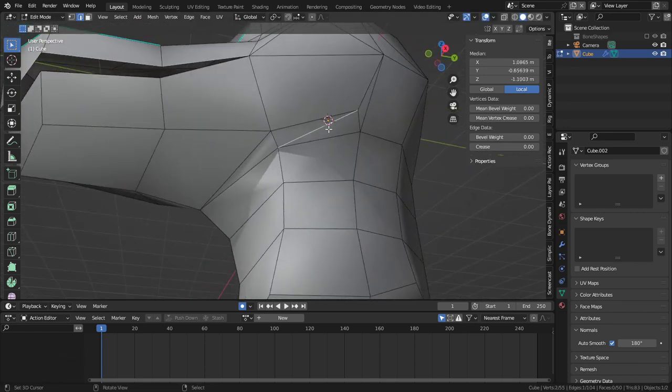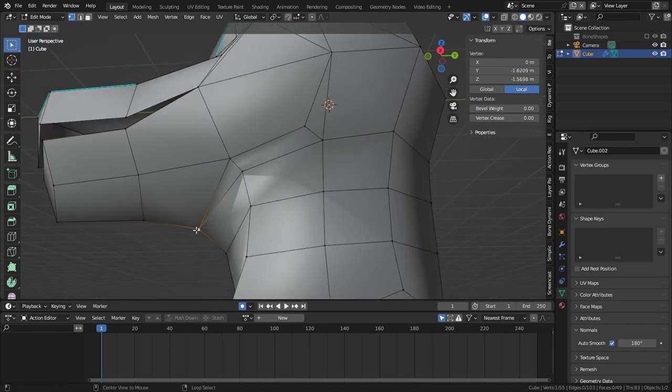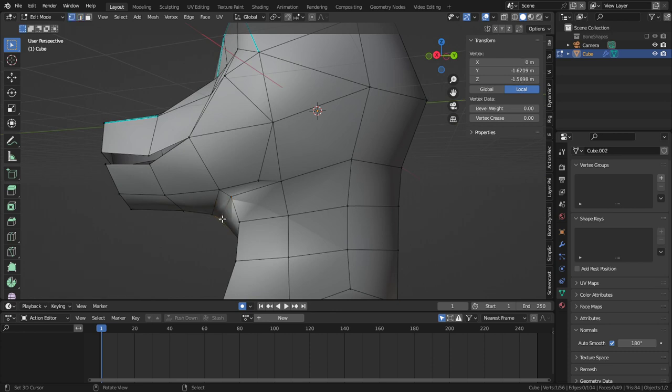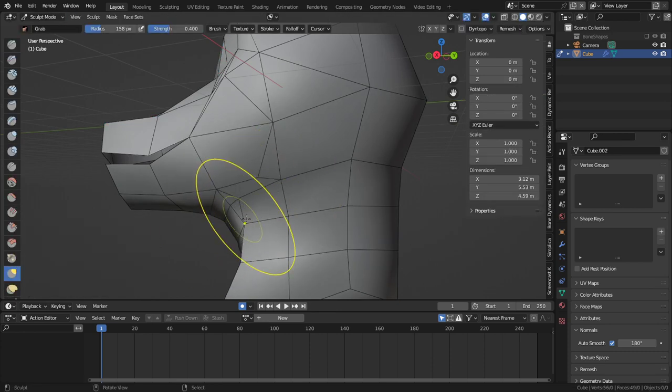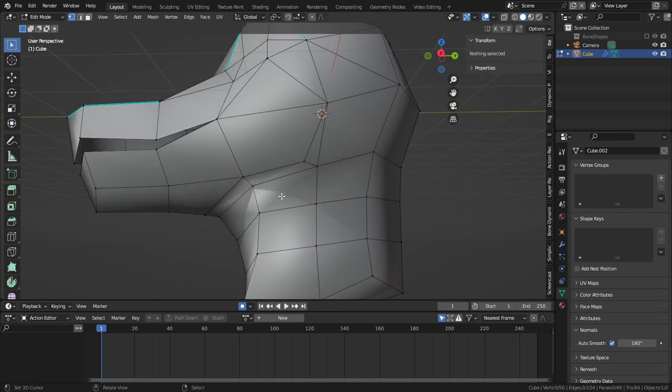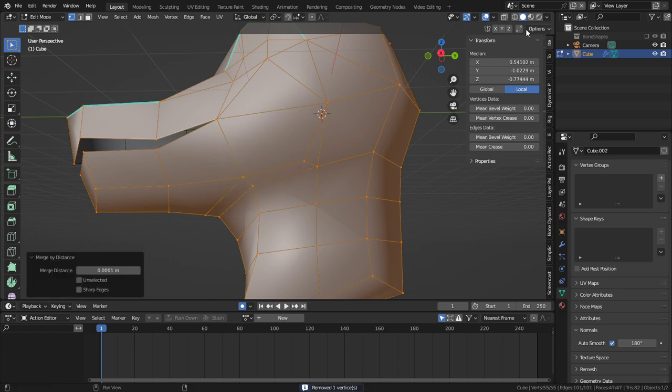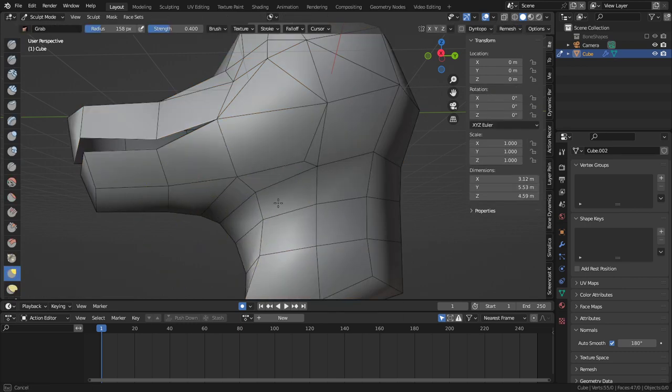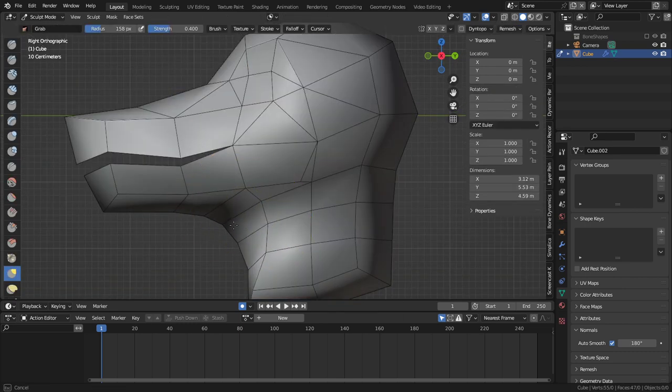There we go. That's more appropriate. So we have a line. Hold on. I need to turn on auto merging so that when vertices get close enough, they just snap together and I don't have to worry about it. There we go.